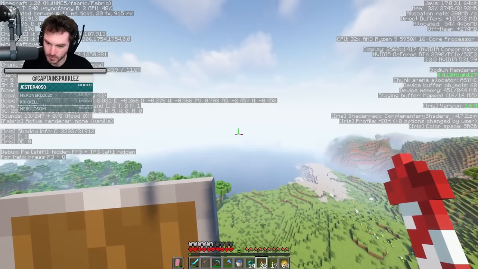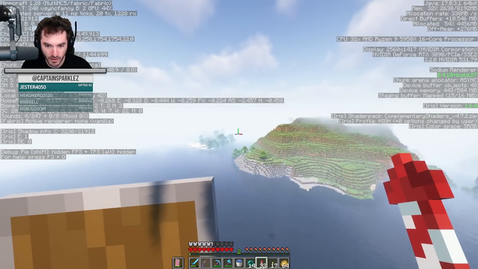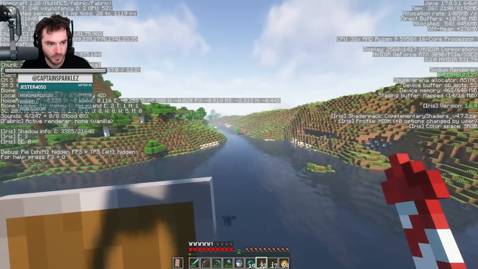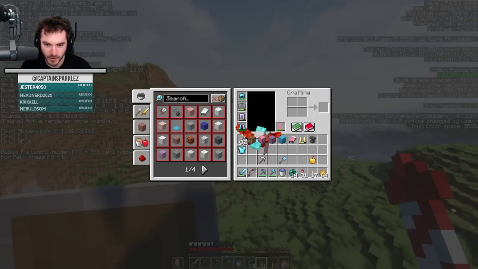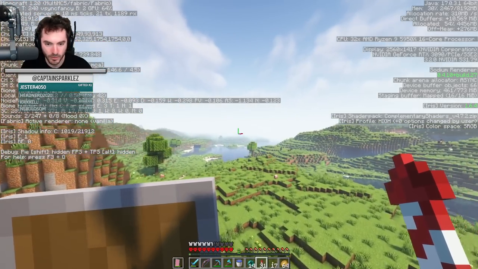Easy peasy. Then we can reprogram a couple of the villagers to give us an Infinity and a Mending, and then we will be popping off super nicely. Hold on, I've just overshot completely. I'm at -400 already. I forget how fast we travel with an Elytra. We're gonna be there in a jiffy.